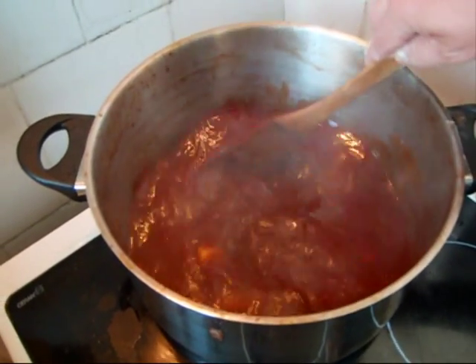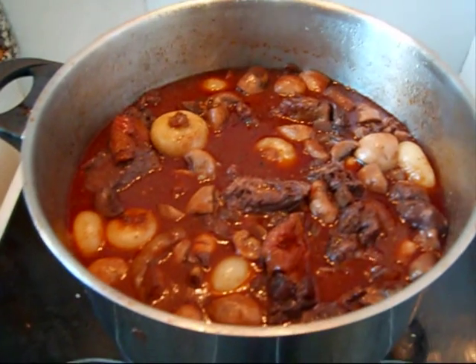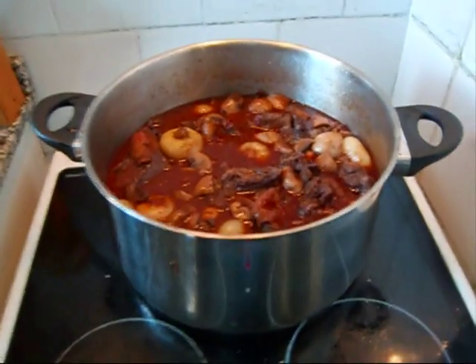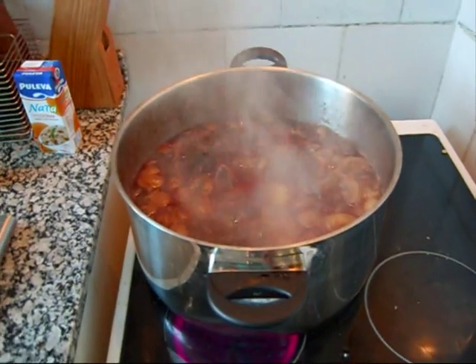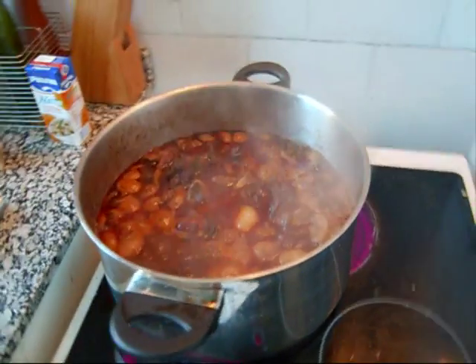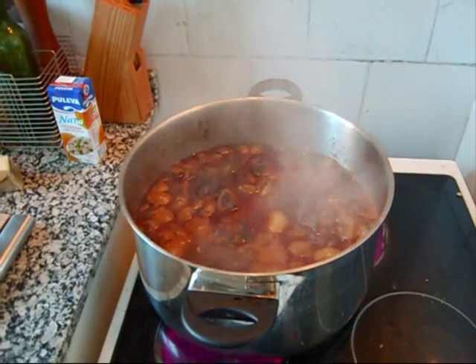I've added the beurre manié and mixed it in. Then I threw in the cooked mushrooms, the cooked onions, and the chicken. Now it's just a matter of bringing it up to temperature. My stove is so small I couldn't cook my mashed potatoes and the chicken at the same time — improvisation. The gallina was very tender; it took a long time. After frying it, it was in the pot for about two hours, and if you did that with regular chicken it would just be a mess, but with the gallina it was excellent.